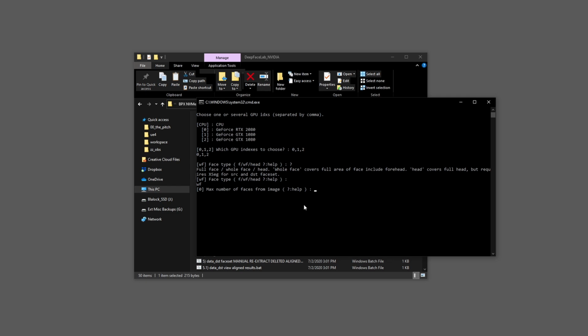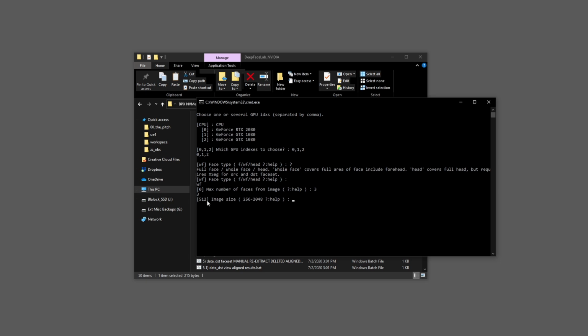And the max number of faces from each image, that's saying, okay, if I'm looking at a particular image in the image sequence and I detect 5 or 6 different faces on there, how many do you actually want me to be allowed to use? A good number is about 3. You can use more or less.